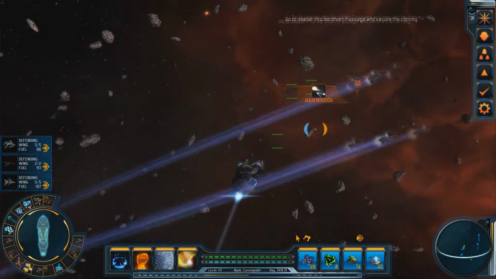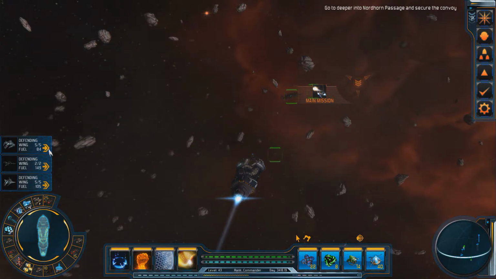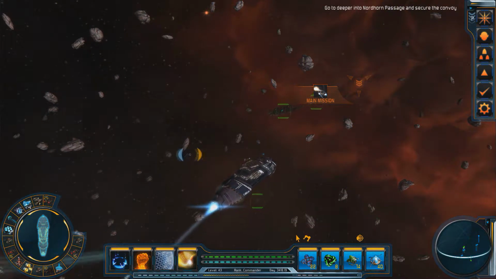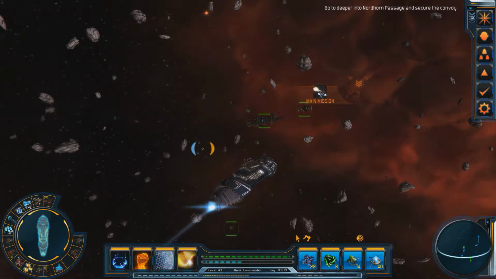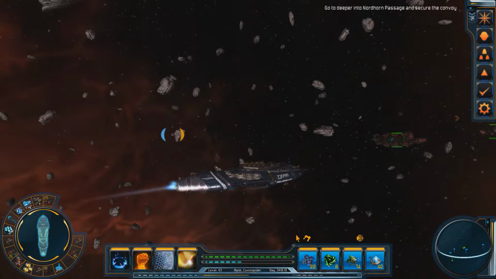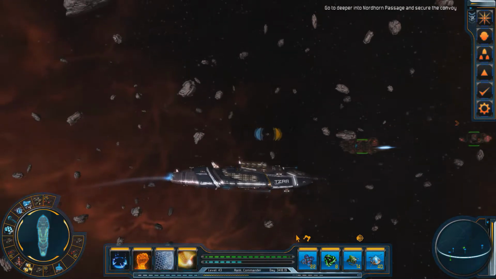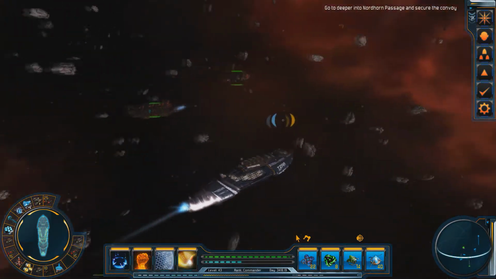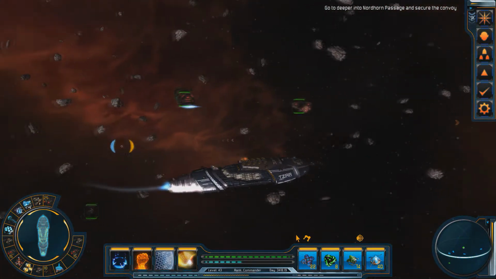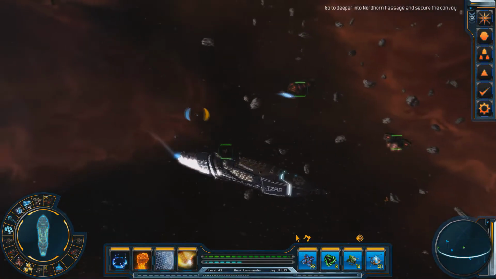When you secure the freighters, return to me. Right, okie dokie. Call back the fighters. Let's have a little look at the ships here, what they've got. They must be wondering how we left with a little gunboat, we come back with a carrier. Yeah, that's right.